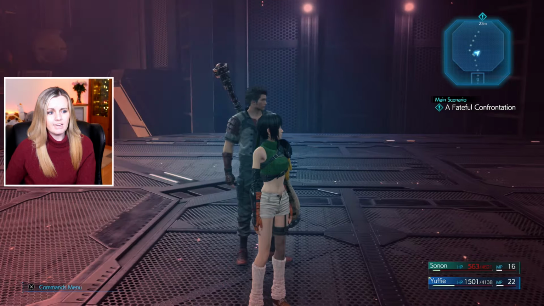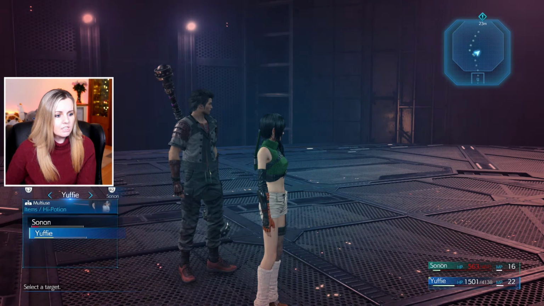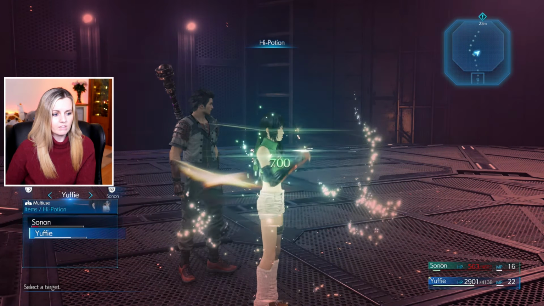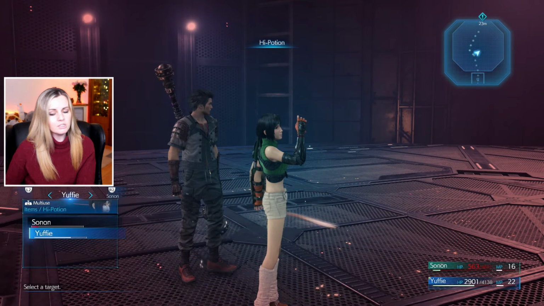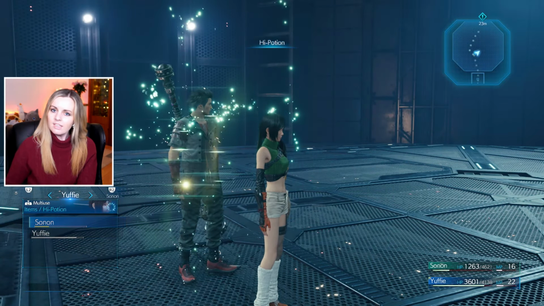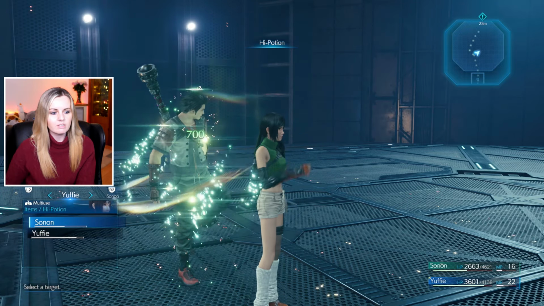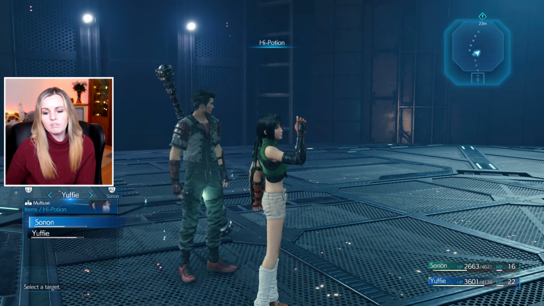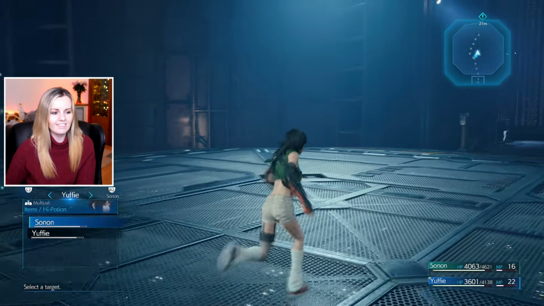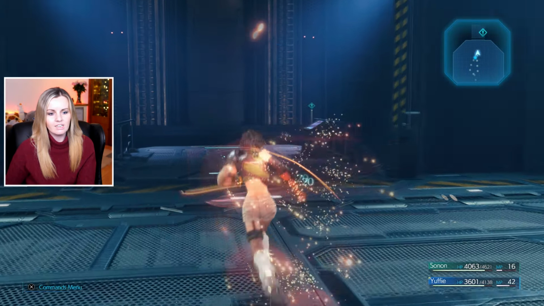I'm not ready. Right. Items. A potion. Item wise, we're not in the best of situations, but listen, I'm getting through it. And that's all that matters. I wish there was a better way of using high potions. In fact, there probably is in the menu. Oh, I've got an ether. I'll take it.